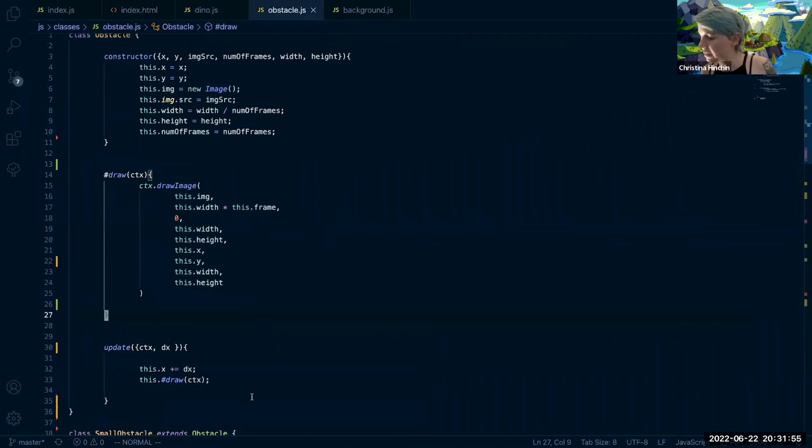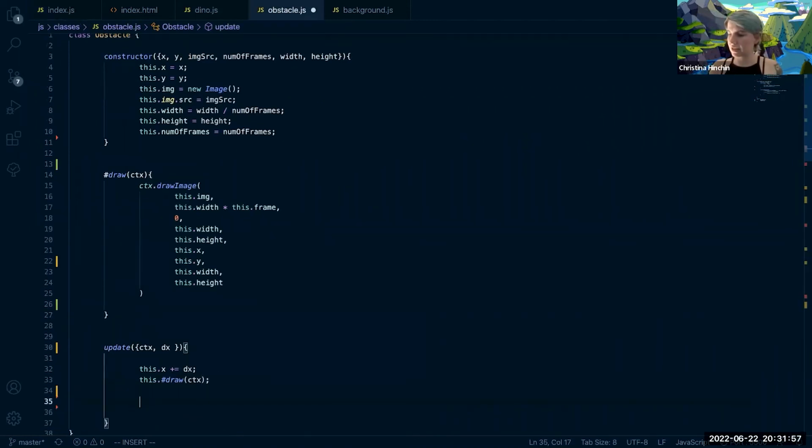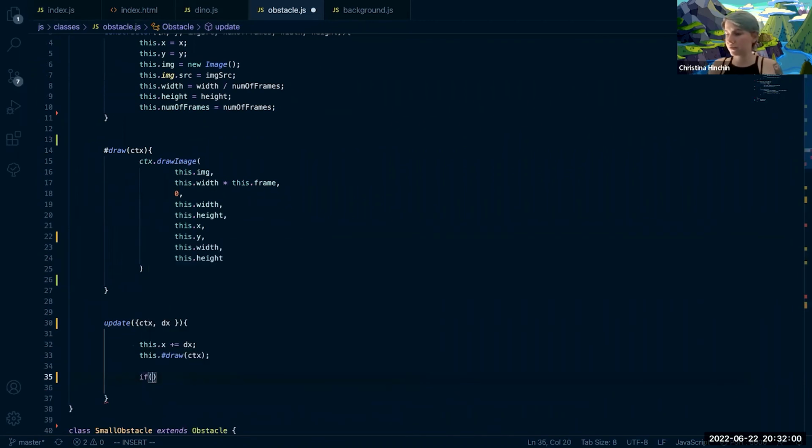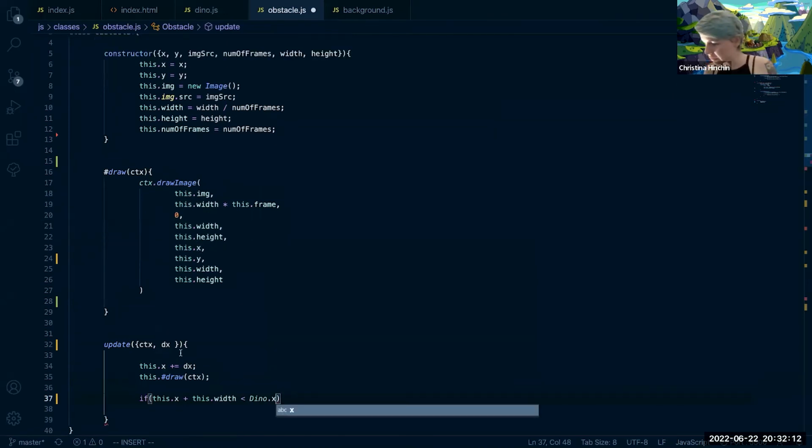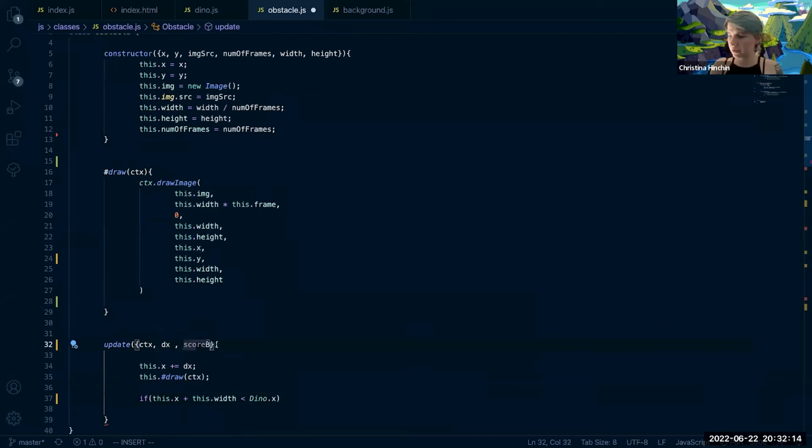And all they're going to do in their update function is see, all right, if my x plus my width, so the entirety of my little image, is less than, so I'm more to the left than the player is right now. Oops, let's get scoreboard here, dino here. What does that mean? Well, if he's made it past me completely and this method has been called, then it means the game isn't over yet. So clearly he's got a point.